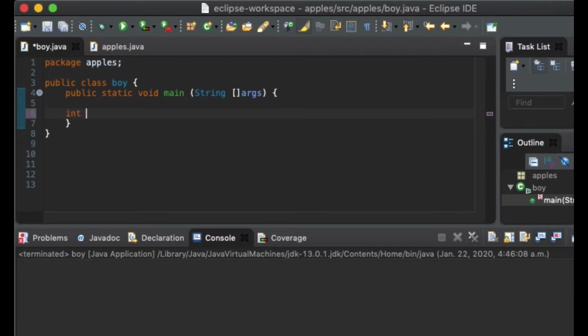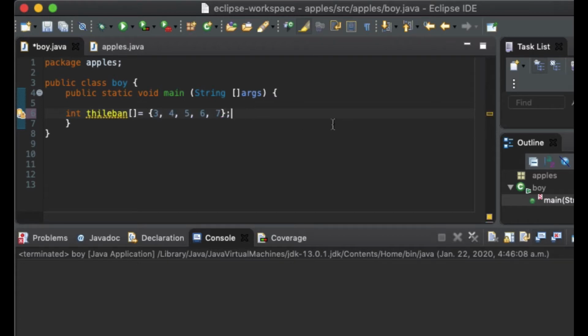First I create an integer array and name the array Taliban, then square brackets. Inside of this I'm going to put a bunch of numbers: 3, 4, 5, 6, 7. Now what I want to do is add 5 to each of these numbers, like 3 plus 5, 4 plus 5, 5 plus 5, and for all of these numbers we add 5 and then print them again, display them again.